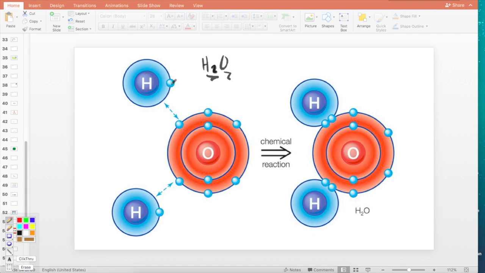So here's hydrogen bringing its single valence electron. Here's another hydrogen bringing its single valence electron. And here's a single oxygen atom. And it has 1, 2, 3, 4, 5, 6 valence electrons. So if they begin to share, hydrogen will be very happy because it now has 2 valence electrons. This hydrogen is also very happy because it now has 2. Oxygen is also happy and stable and has reached a potential energy minimum because it has 1, 2, 3, 4, 5, 6, 7, 8 valence electrons. So by sharing, they have all reached their octet. Hydrogen has reached its duet, I suppose you could say. It's 2 valence electrons. Yay.